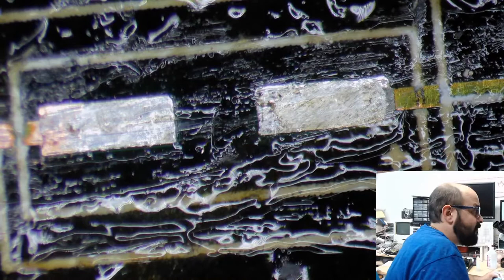Let's get all that flux away. I mean, this board's going to have to be cleaned anyway, but... all right, so that pad is relatively clean now. Yes, the microscope is working. Thankfully, it is an analog device. Well, besides the camera, that's digital.